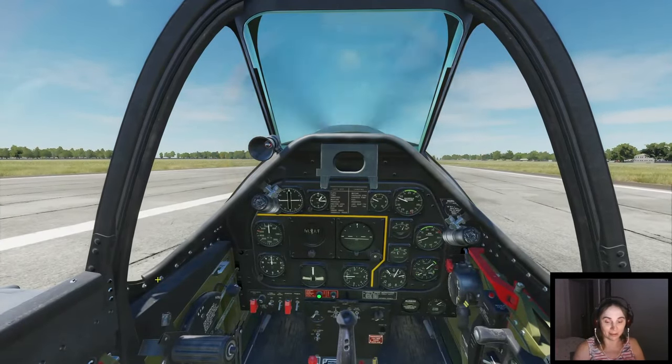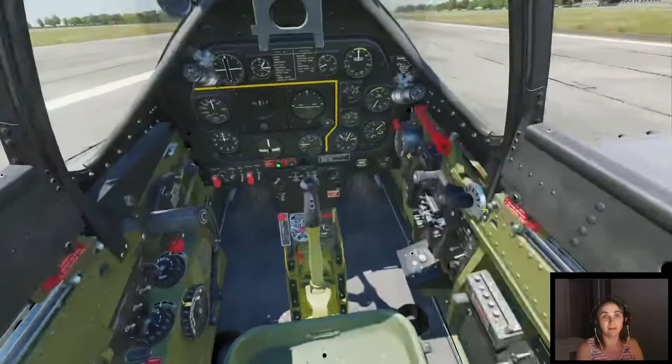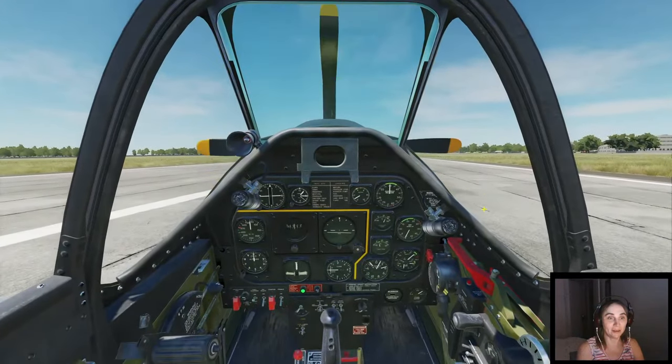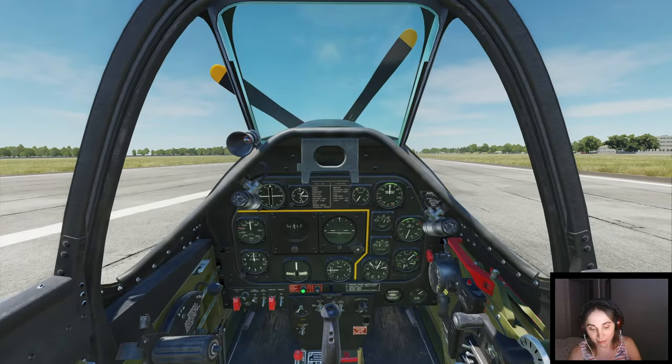And now I can do this. I can turn off the engine. So for that, I'll just put the mixture to zero. And when I did that, the engine stopped. The prop stopped. Okay, I'm gonna turn off the lights, the avionics, open the canopy.